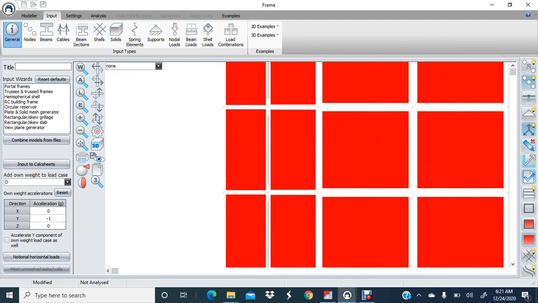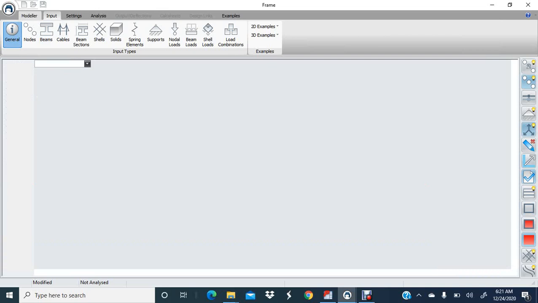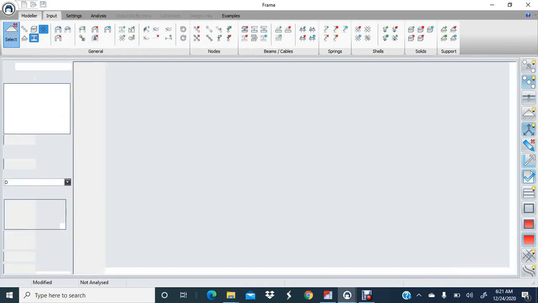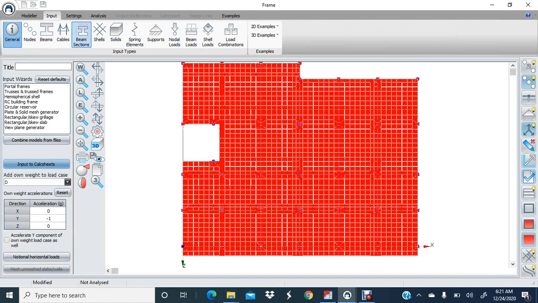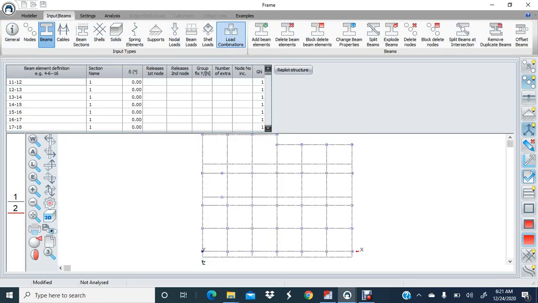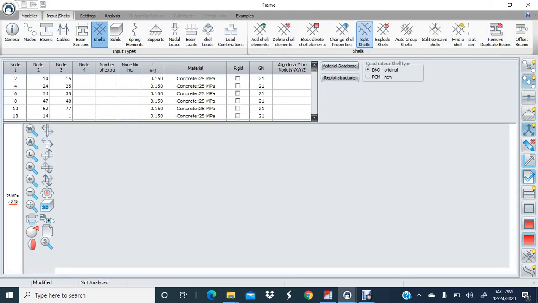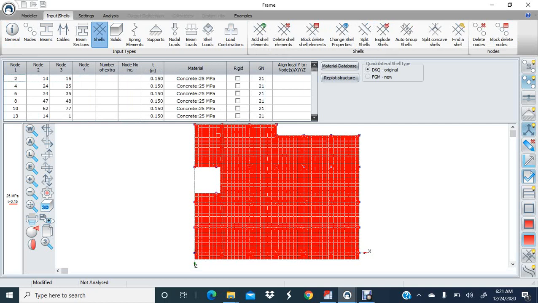So in the modeler, we can come to input, shells, split shells.